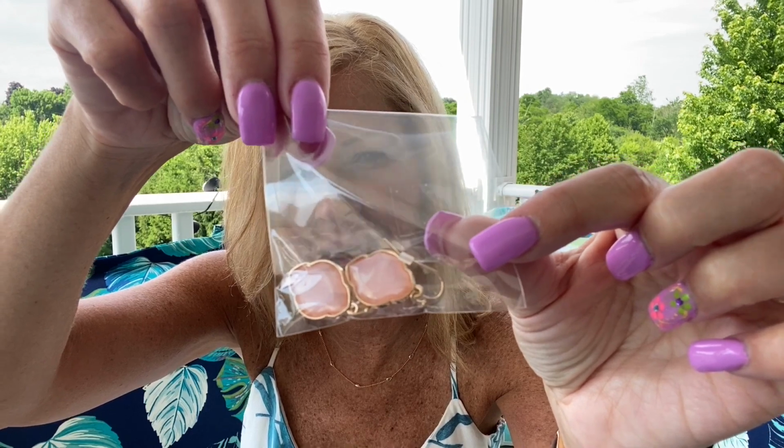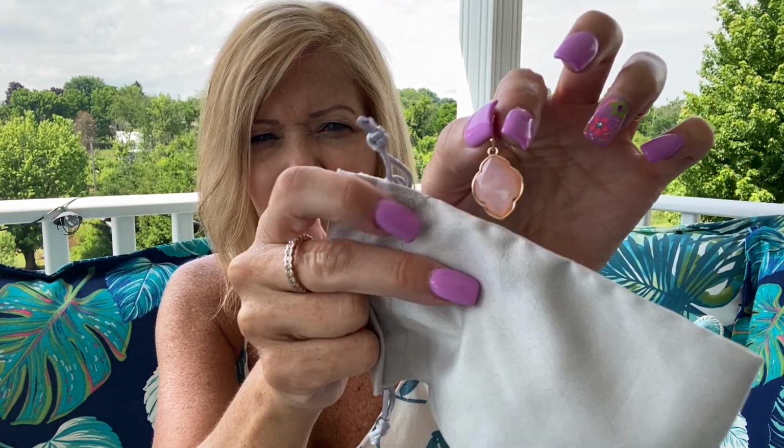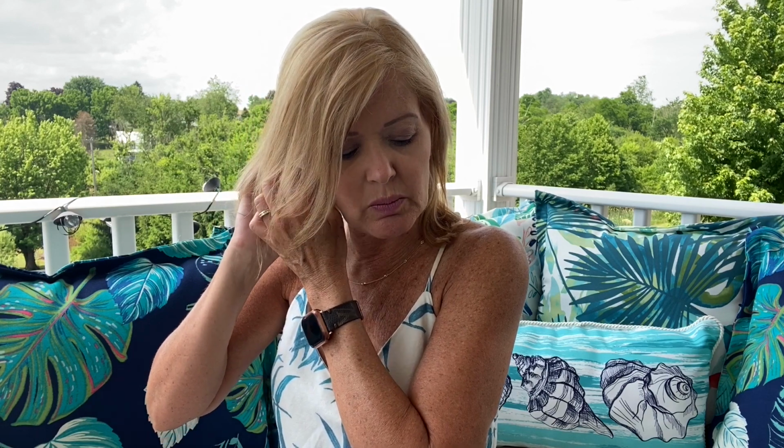I think it's very, very pretty. Okay, there's more. What's next? Ooh, look at these. Lovely, lovely earrings. I love the pink. What do you think of those, Wyatt? So pretty. I love the dangle. What do you guys think of those? Those are so pretty. I wear a lot of my Glamour Jewelry Box pieces. If you guys have caught my What I Wore videos, you'll see me wearing a lot of those in my daily life. I love these pieces. This is such a pretty color for summer, and even though they're pink, they're a paler pink and would go with so much.